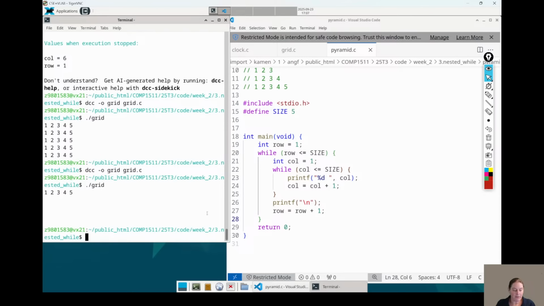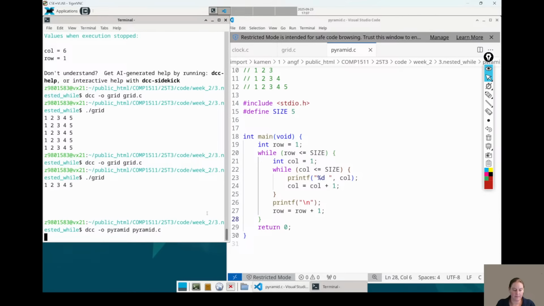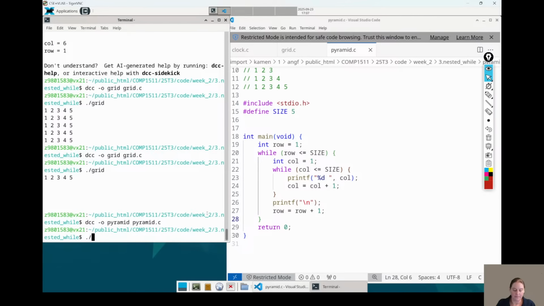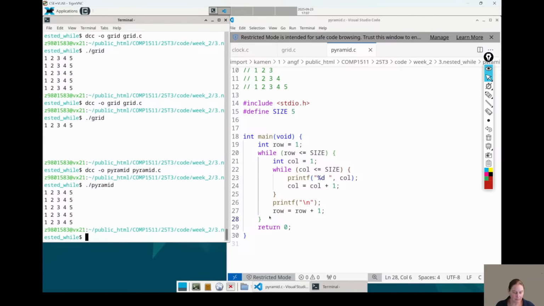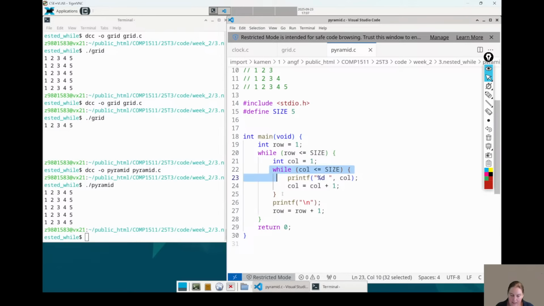Now this is our original code. And every time in this loop here, we're always going 1, 2, 3, 4, 5. We don't want to do that anymore. In row 1, we just want to print out 1. In row 2, we want to print out 1, 2.